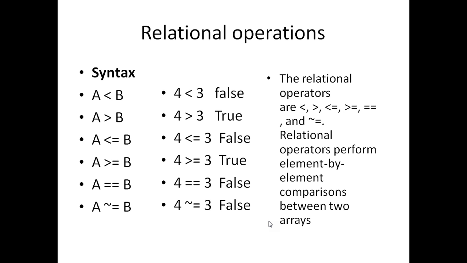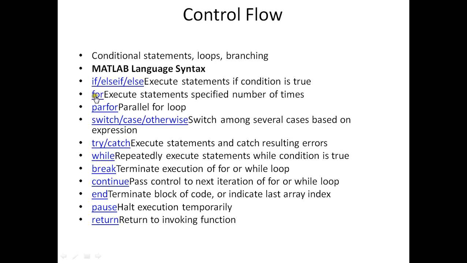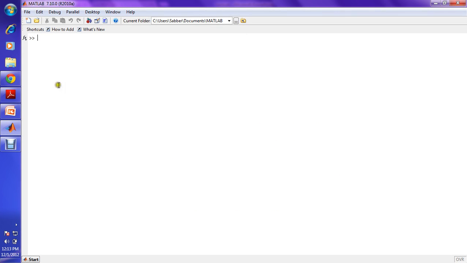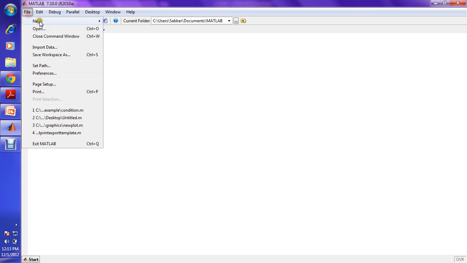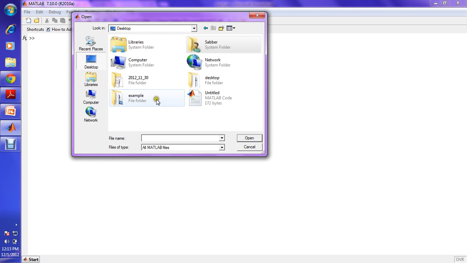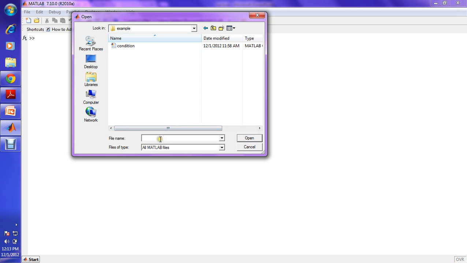First of all, I'm gonna show you the if else statement. For example, if we have several conditions to apply, let's go over there. Let's open a file. I'm gonna show you the else statements, and I'm gonna make some examples. Save this.